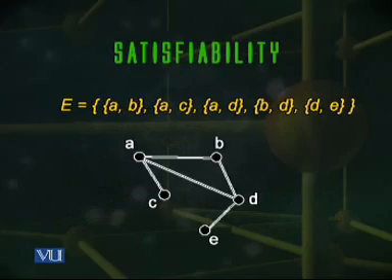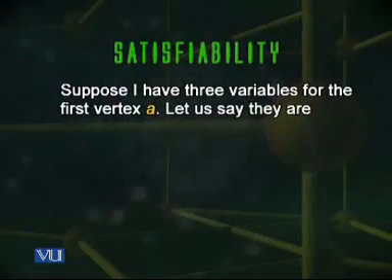What I want to do is somehow be able to come up with a formula which will be true if and only if this graph is three-colorable. So I will do that in pieces. I'll break the thing up into pieces and come up with Boolean formulas, and in the end add them all together. Let's see what we're going to do.